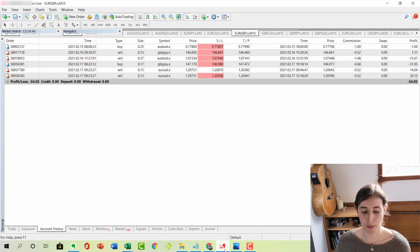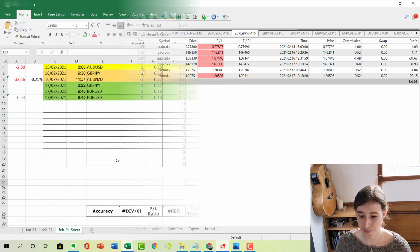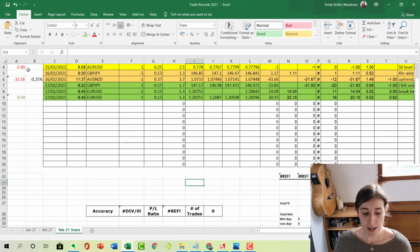As you can see here, it comes to minus £34.02, and I'm just going to load up my broker here, and I've just pulled up my account history on my funded account with the 5%ers. I've got to hide some bits of information on here because I am working for a firm, but it matches up here, minus £34.02. It's the best I can do at the minute. You're just gonna have to take my word for it that this is my real funded account. But as you can see, on Monday I took, it says minus £2, it's basically a break-even trade. I just had a little tiny bit of slippage and then my commissions on the trade, so Monday was break-even.